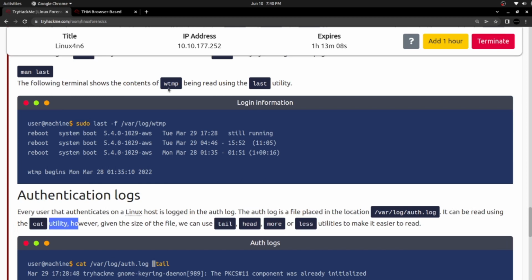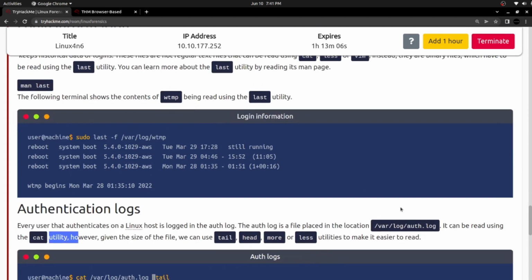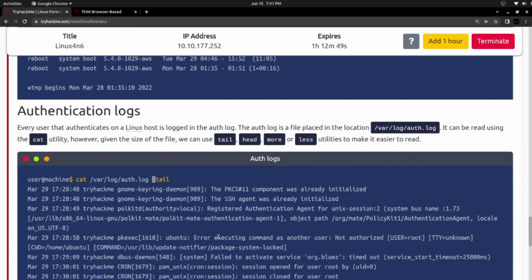Unlike wtmp and btmp, auth.log can be viewed using cat or any text editor. However, given the size of the file, we can use tail, head, more or less. These are the utilities we can use to shorten the file output so you can see a specific part of the output.